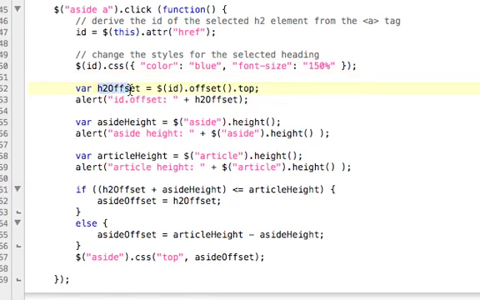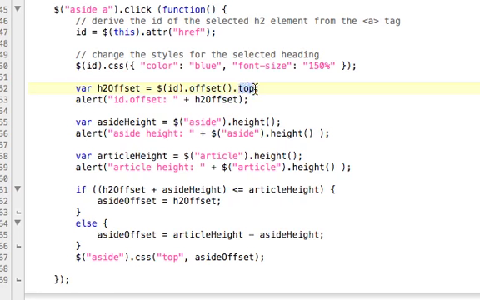First of all, we are populating this variable h2 offset by using the ID of the h2 element, which we just pointed to, right? We turned it blue. So this ID is still valid for the same element. And we give it the offset property, and we're interested in the top.